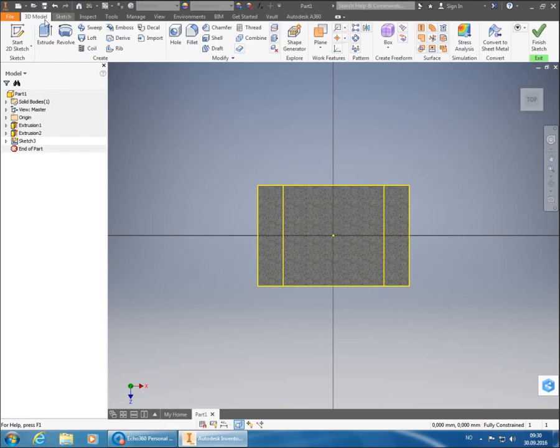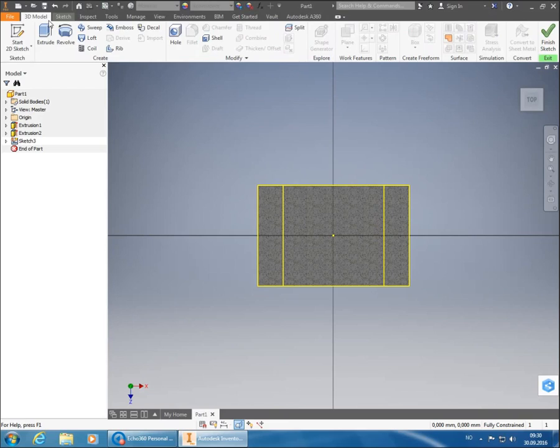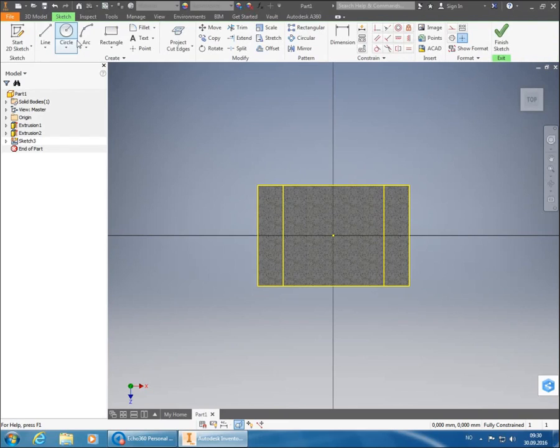So we'll go back to our sketch. There it is. Click the wrong one. And now we can start placing holes and the slot. So in earlier versions of Inventor, I think it's from 2014 and back, you didn't have a direct slot option.